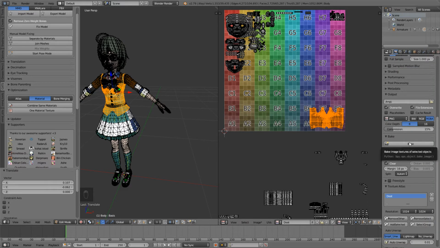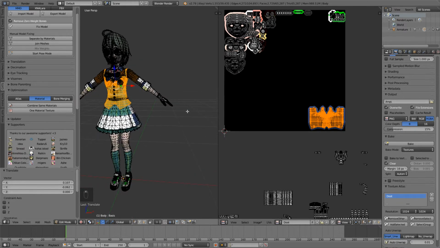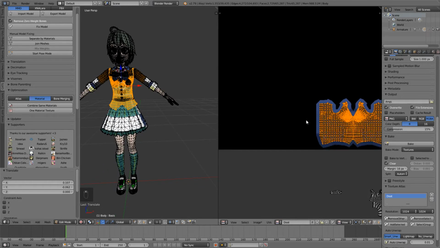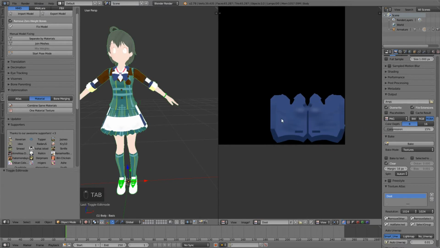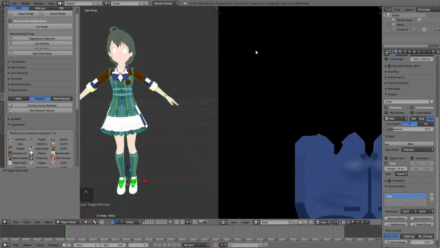So we're going to push bake, and I'm sure my computer is going to max out on processor power, so I'm going to talk to you once this bake is done. Oh, okay, that was fast. Awesome, that works for me. So we're going to look at what we have here for results real quick. You're not going to see anything over here, which is fine. But this is looking pretty good to me.